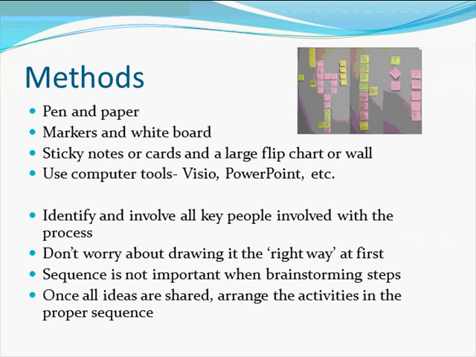So to get started, we encourage you to take a small team of people and make sure they represent the key individuals or roles that are involved in the process. And start writing each of the steps of the process on a separate card and then review the information to identify the sequence to accomplish the task.